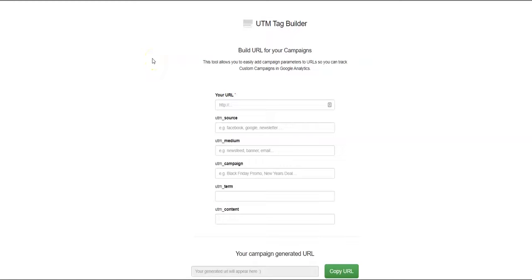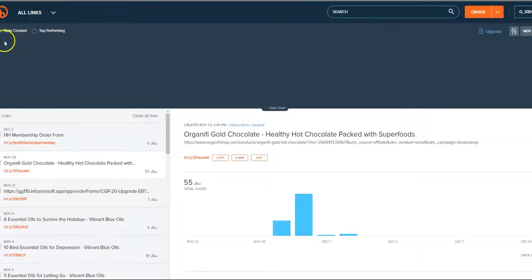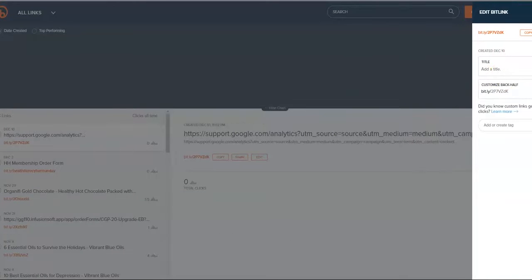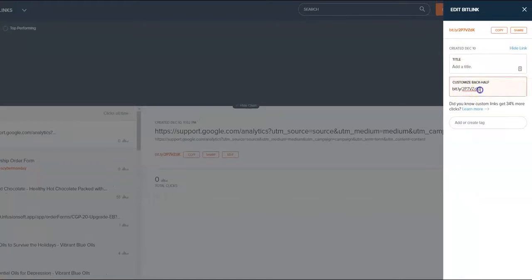Now, sometimes if you're putting it in, like, let's say the caption of a video, you're going to want to make it prettier. You don't want that long tail end on there. You know how you can remove a URL after you paste it into, let's say, Facebook, and it loads up an article. But if you're doing it as a video link, I like to use something like Bitly, some sort of pretty link service where I can hit create, and I can paste in my long form URL. I can hit create, it'll create a link for me. And then I can either change its name so it looks prettier, and then just share it from there.